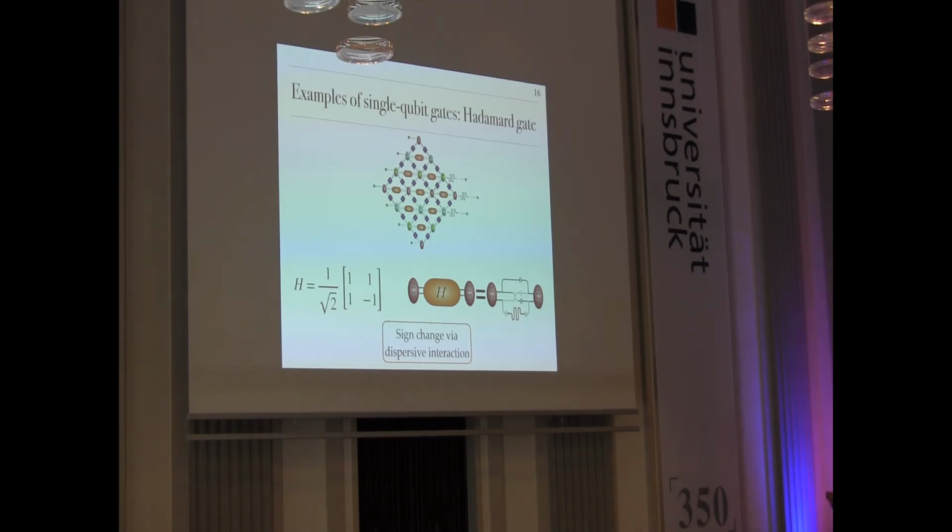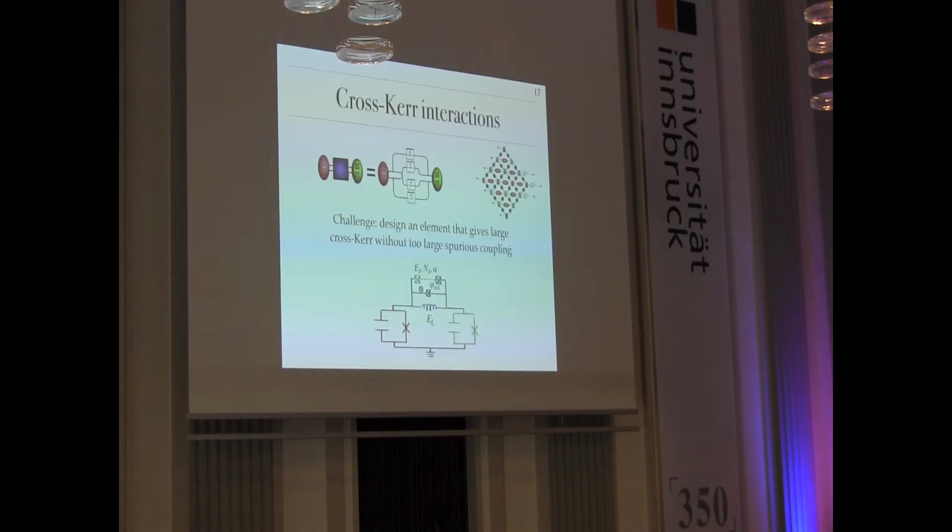So these are the easy interactions. Then we also need to engineer some cross-Kerr interactions, and we would like these cross-Kerr interactions to be strong. In addition, we don't want the coupler to induce spurious interactions in other parts of the lattice. In particular, you see that the cross-Kerr interactions, these attractive interactions, are between transmodes that are detuned from each other. In general, with transmon qubits, you will always have the tendency to have hopping interactions with every coupler you come up with.